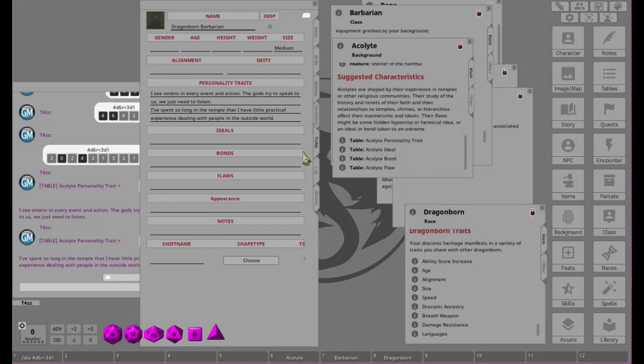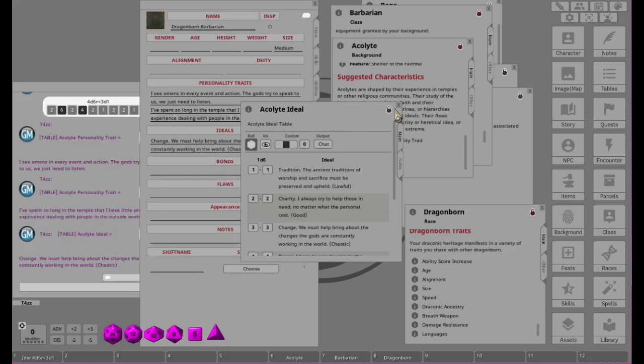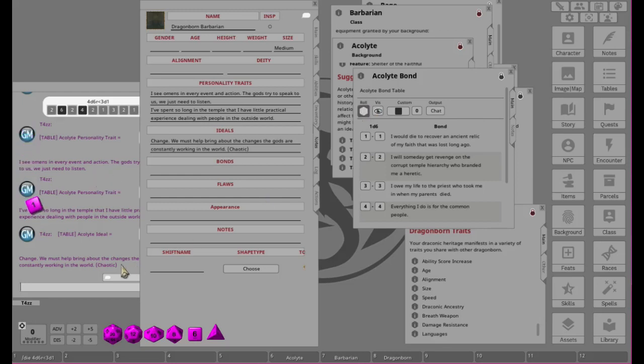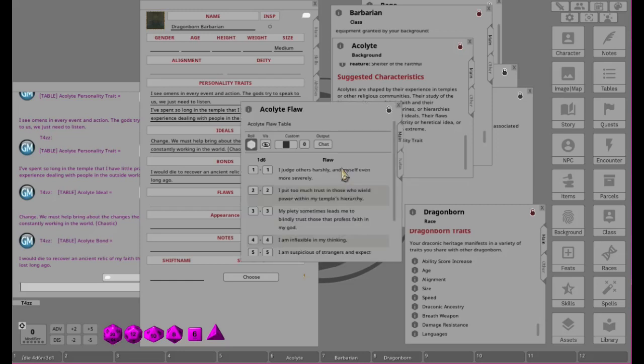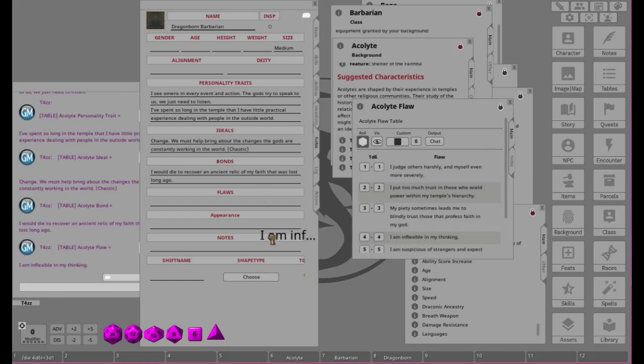These just help you in role playing your character, understanding why he or she is acting or doing the things that they do, what their goals and drives are, and stuff like that. So let's look at his ideal. Go ahead and roll that up. Oh, that teetered there. So this is the ideal. There we go. Then let's do the bonds. Perfect, 1 there. And finally a flaw, because everyone has flaws. If you ask me, the flaw is one of the more important ones to help you role play your character. It's their flaws that round them out. So there we go. I'm inflexible in my thinking.